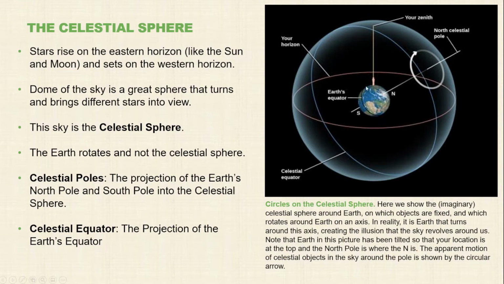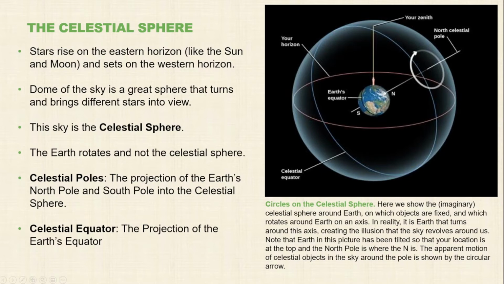So I'm standing here on the equator. My zenith is directly above my head. That's my zenith point. And this imaginary sphere is called the celestial sphere. It's like when I'm watching stars, these stars are embedded within this sphere. That's what it seems like, the apparent position of the stars in the sky. Okay, that's the celestial sphere.